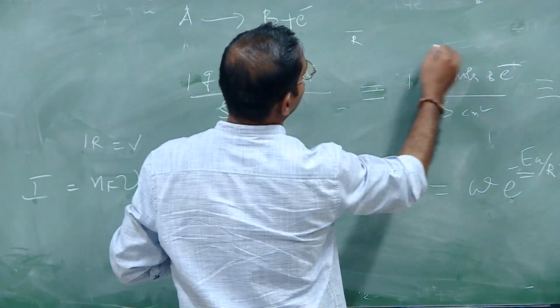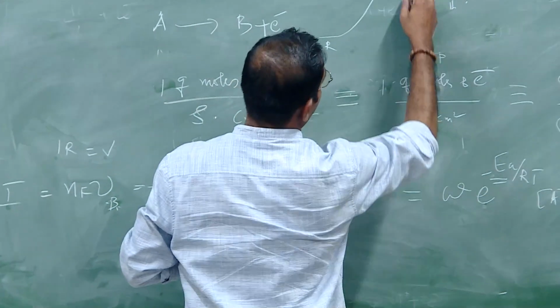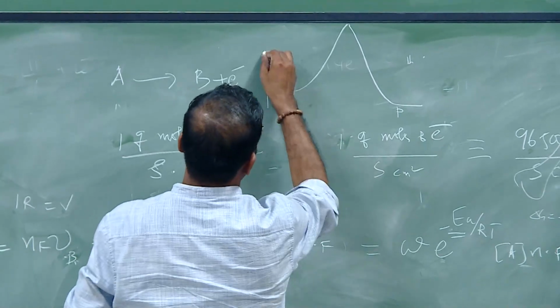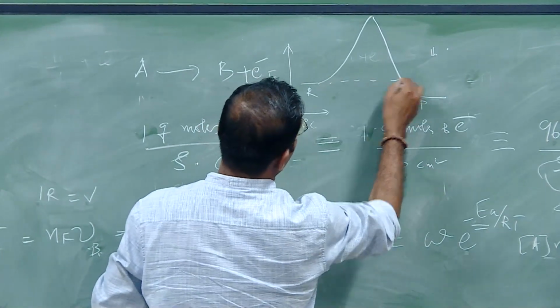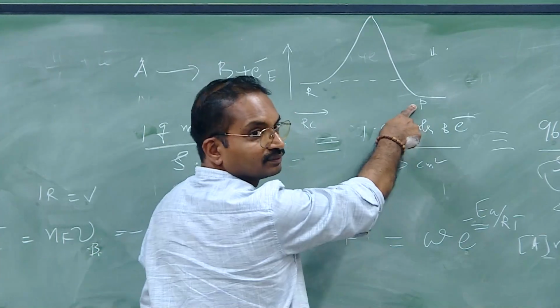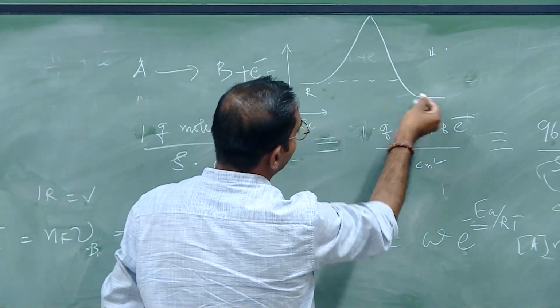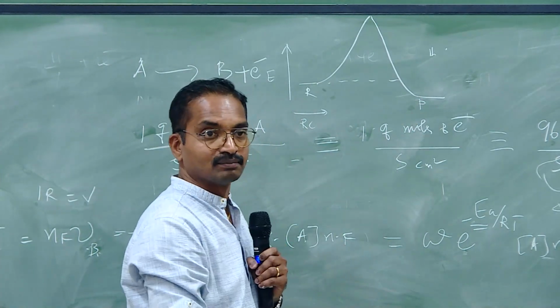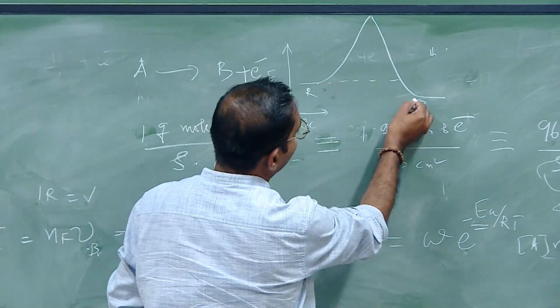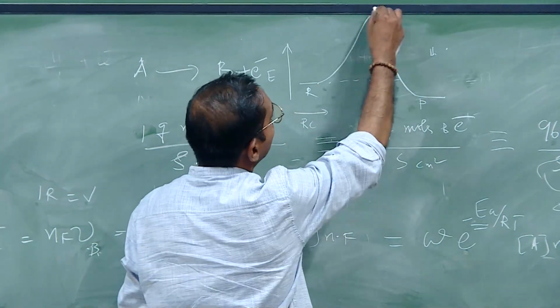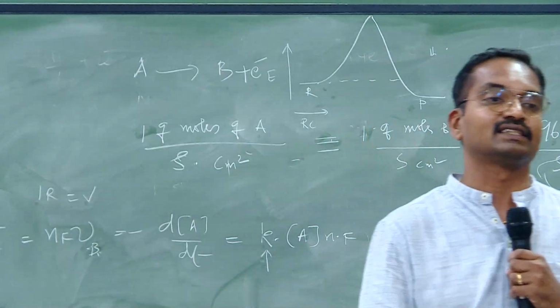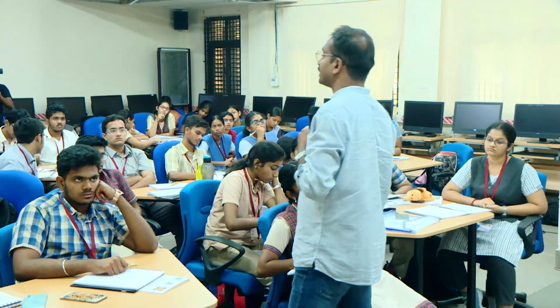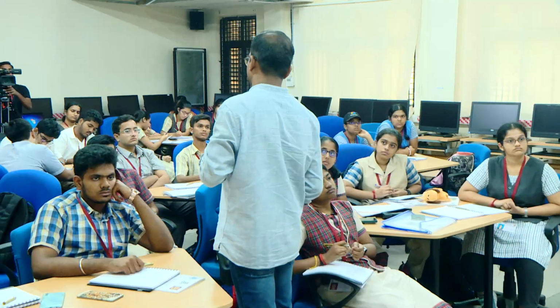This is a reactant, this is a product, and it goes like this. So this is my energy axis, this is my reaction coordinate. And you see the reactant is sitting at higher energy than the product. So in principle the reactant should become product easily, but it doesn't. Why? Because it cannot go directly like this. It has to go through an activation energy. Any process involves an activation energy. What is that activation energy? The minimum energy that you have to spend to convert R to P.